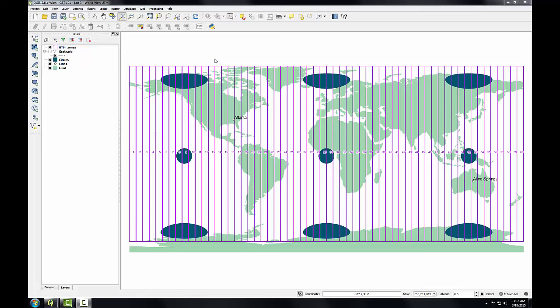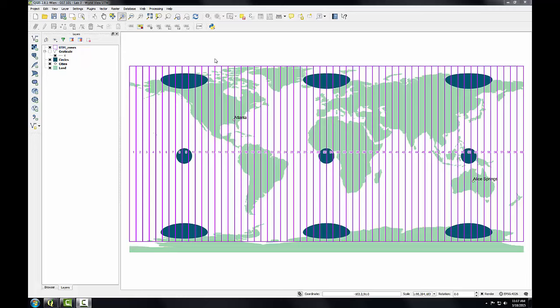It is comprised of zones. However, Universal Transverse Mercator, known as UTM, is a Cartesian or plane coordinate system that spans the entire globe. It's probably the best known Cartesian coordinate system of international scope. In the UTM system, the globe is divided into 60 zones, each comprised of 6 degrees of longitude.